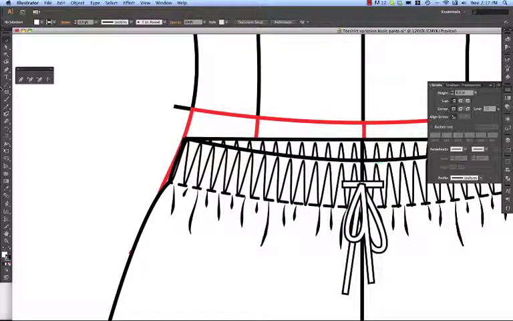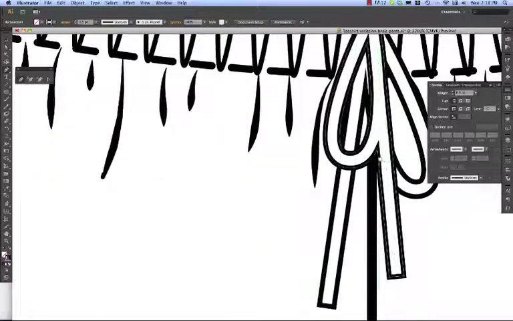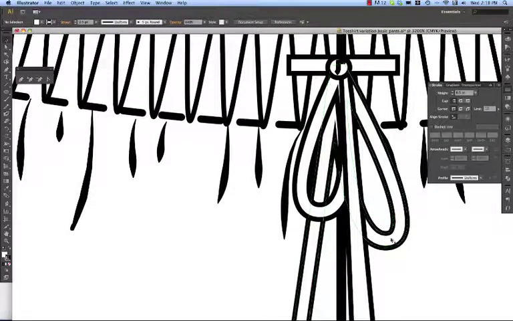I'll do a little ellipse over here. Selection tool, and just with my pencil tool make it look a little bit more natural. Zooming in, I'll go in and just do a few adjustments. So direct selection, I might just take that down a little bit. I might add a line in here just to make it look as if it's overlapping. And I could even add a line over here, so I keep coming back to my pen tool.